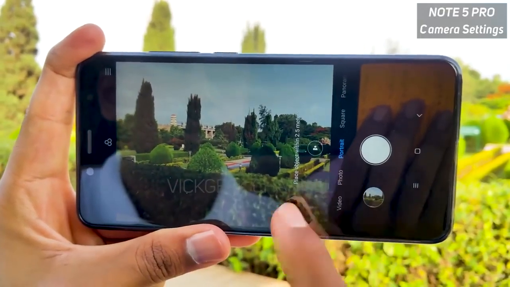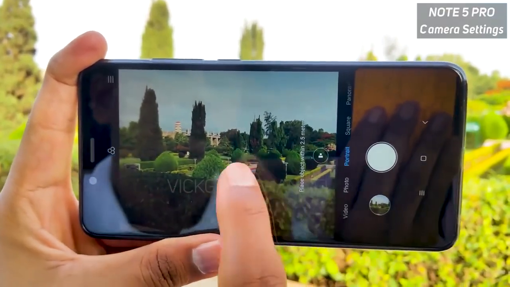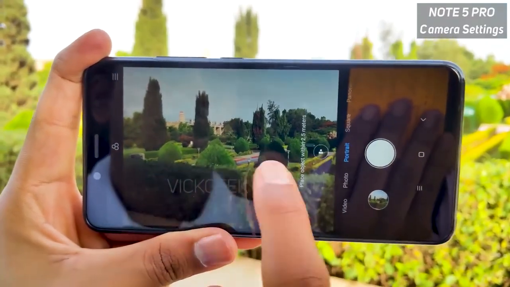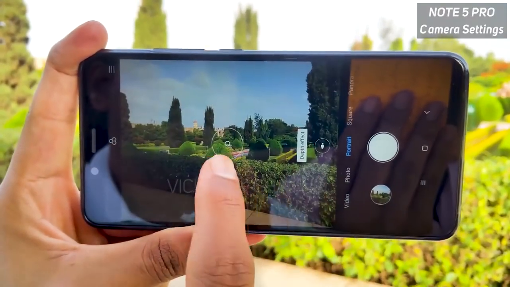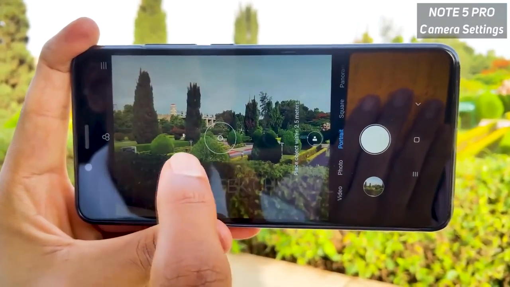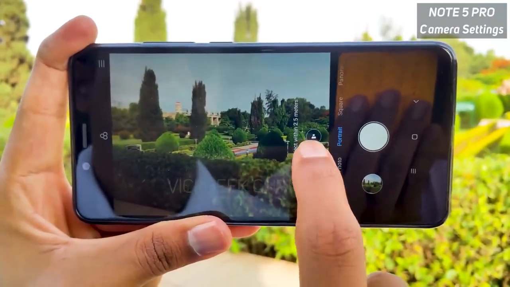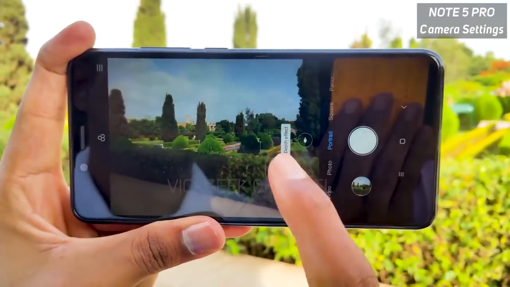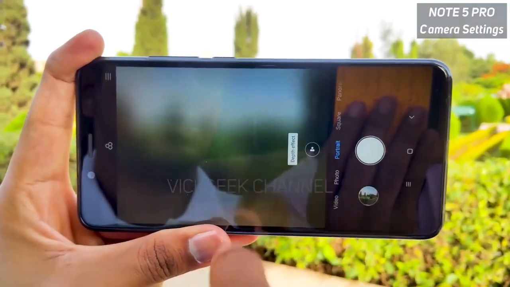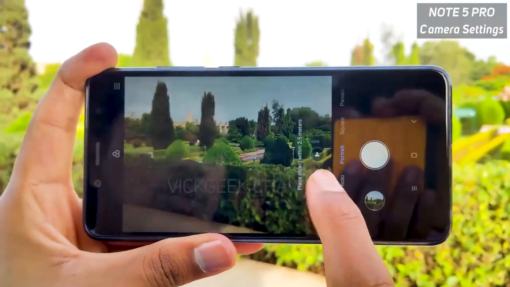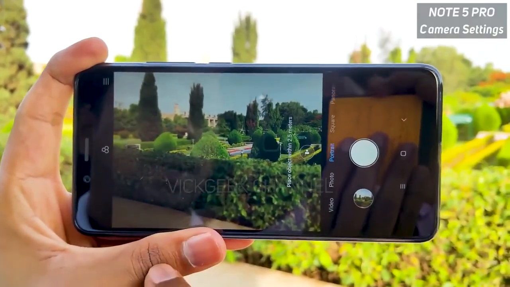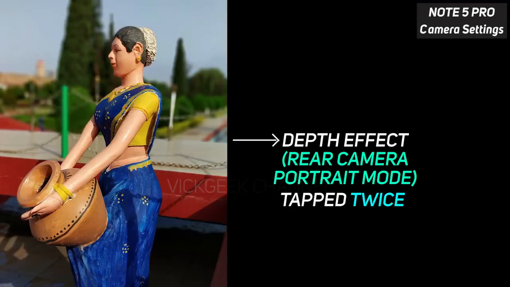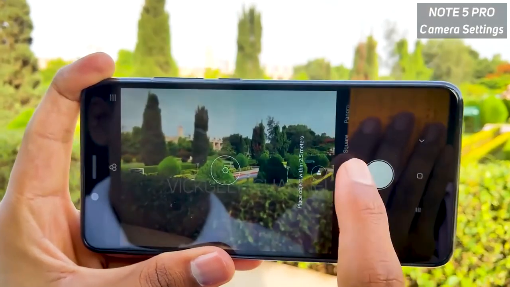See, now if you are in portrait mode from the rear camera, already you can see that it is detecting this as a particular subject and everything else is background blurred. Then what you can do is tap on this portrait, you get the crop and extra depth. So this is really awesome. Inside the portrait mode, you just tap on this again, and for example, if you want to capture some burst shots of a person, then you can really use this feature and capture some really good images. That is what I'll be showing you with an example, guys. So this is how you use the portrait mode.